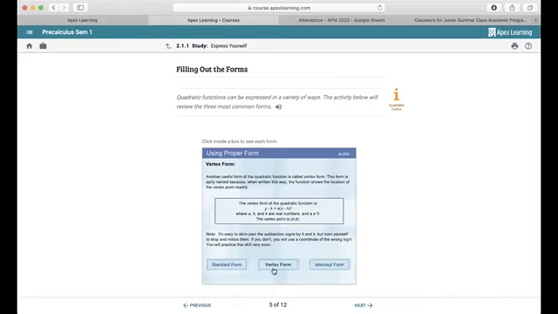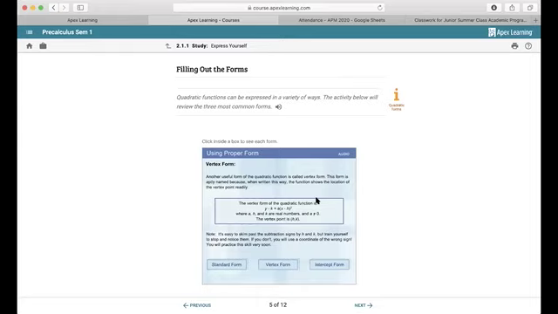Our vertex form, the reason we call it the vertex form is because it takes into account our vertex point, right? That max or that min point. So our vertex point, we call it (h, k). H is just a variable for our x coordinate and k is a variable for our y coordinate.